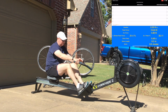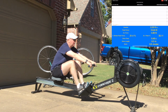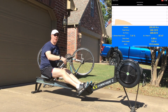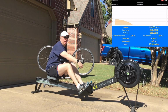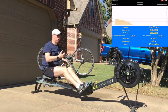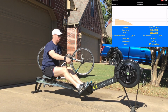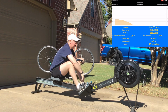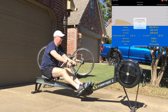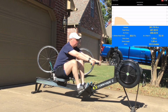What you'll notice, if you play this video back in slower motion, is what I'm trying to do: finish my back and my arms together, and so work that concurrency. I think it's important to get rowers to think about everything being engaged rather than just the legs and the core, and then we use the arms. So I'm going to have a go at this. Wish me luck. Hopefully I can get something that looks somewhat symmetrical. So here I go.